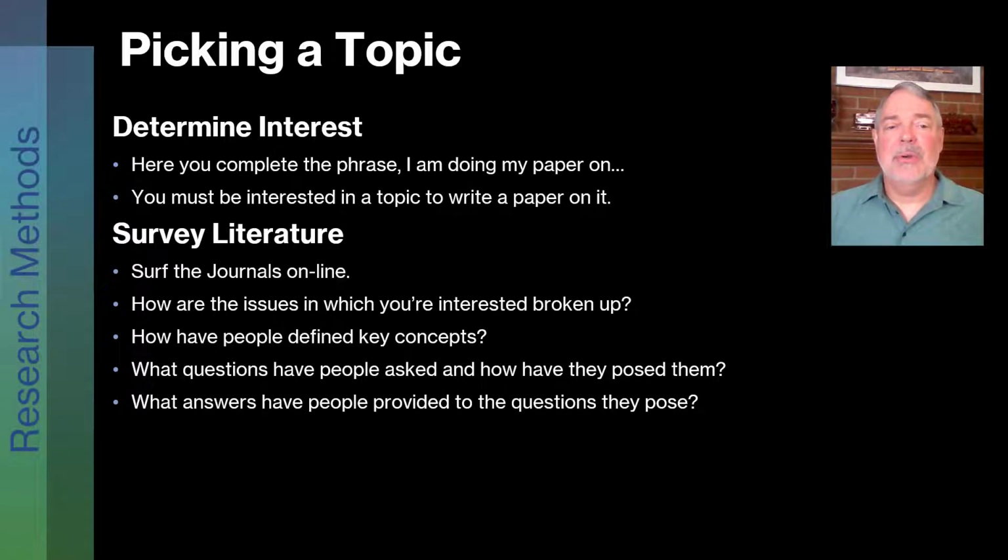Then you survey the literature, right? And you've got to do research to start doing research, right? Once you say, all right, I want to do my paper on this, well, get to work. Start surfing the journals online, right? You're looking to do the lit review, basically. You want scholarly articles because they are not only the subject, they're the science, the literature that you're going to need to review. They have lit reviews themselves. They will point you in the right direction, and after finding a couple of articles in your zone that look related, they'll start talking about previous research, and you get an idea. Maybe this book's important to read, right?